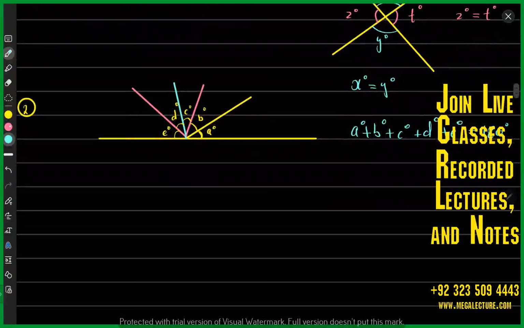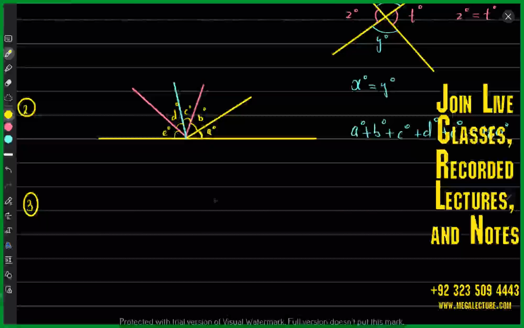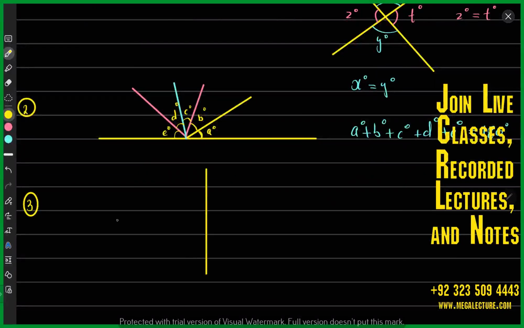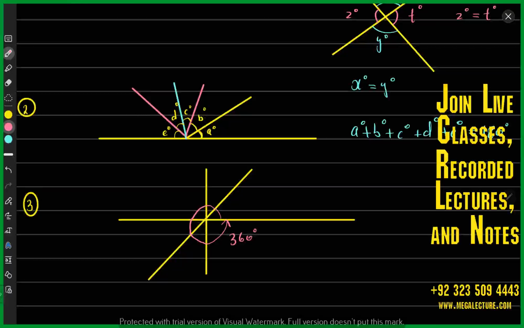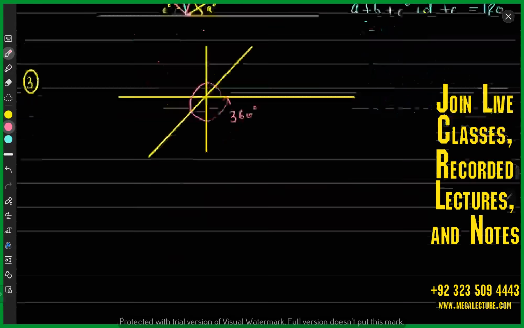Another one. Now your answer would be correct. So imagine this time around, you have again this, then you have this, you have this. So now if I talk about this angle, this angle, this angle, this angle, this angle, this angle, their sum is going to be 360 degrees. So for now, we know that if you have a straight line, sum of angles on a straight line is going to be 180 degrees, and sum of angles in a circle is going to be 360 degrees.